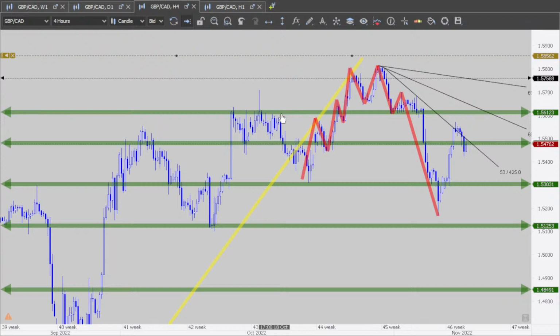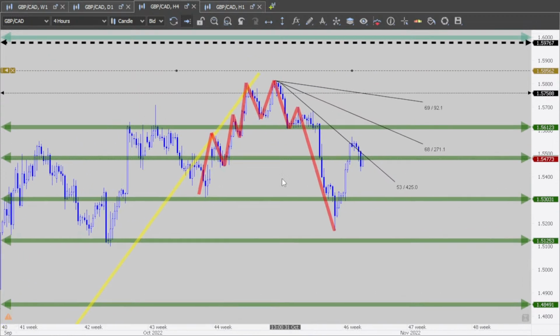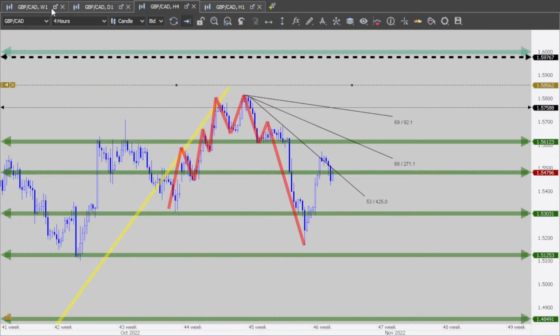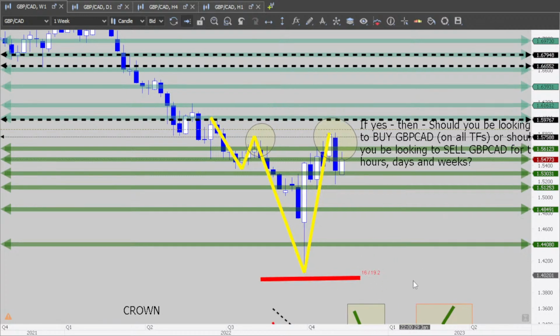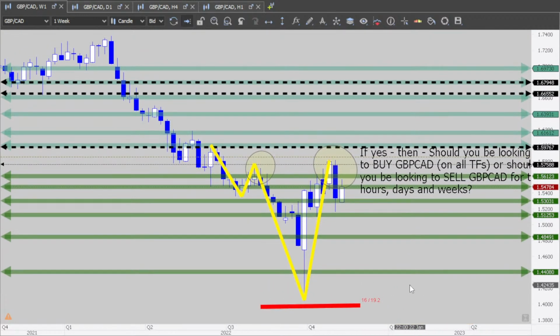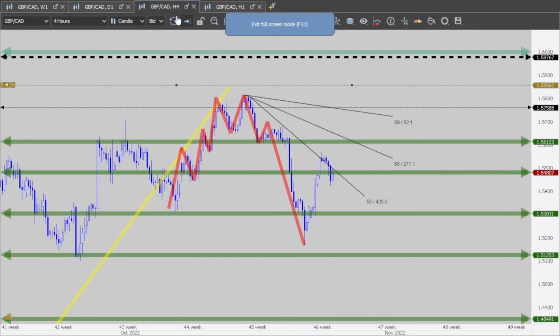Sila says downtrend, very good. So on the weekly chart, I'm seeing a crown. I know that the stop loss is going to go down in here. This is the pattern. Okay, I have an 80% chance of the market going up. It's just a matter of time. But I'm Julius and I'm trading on the 4-hour chart.